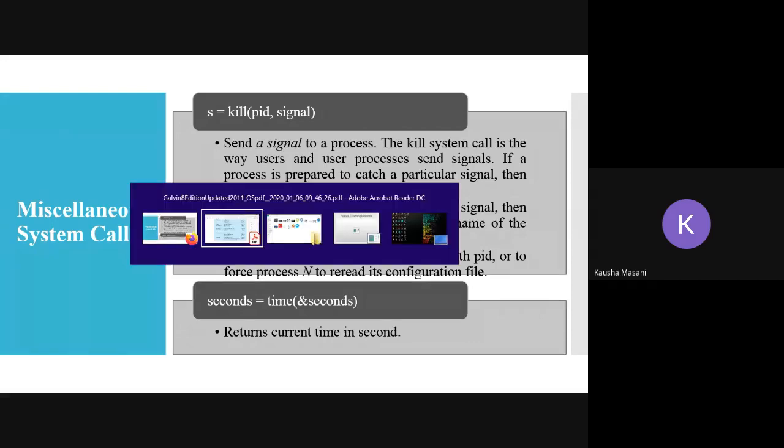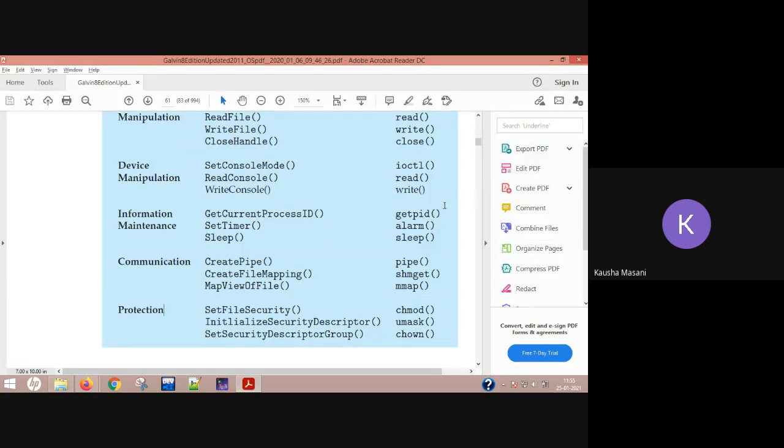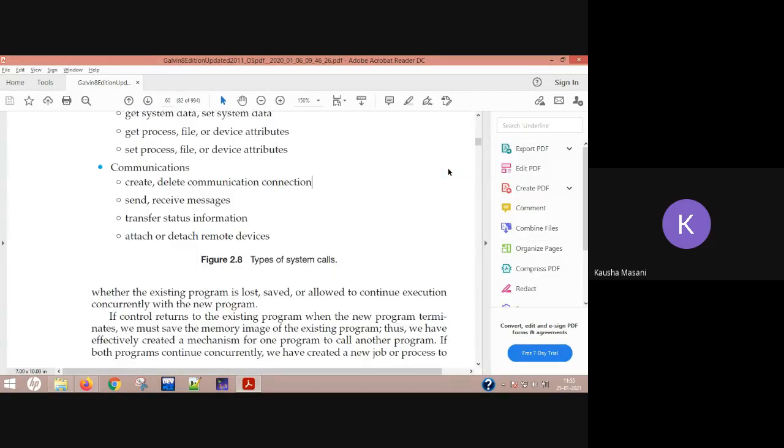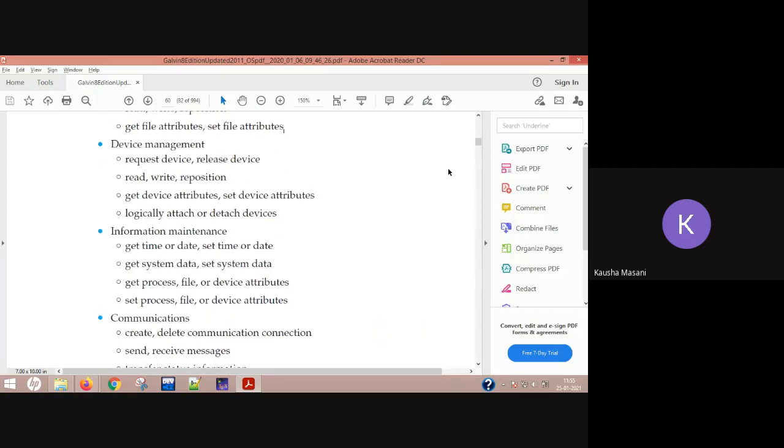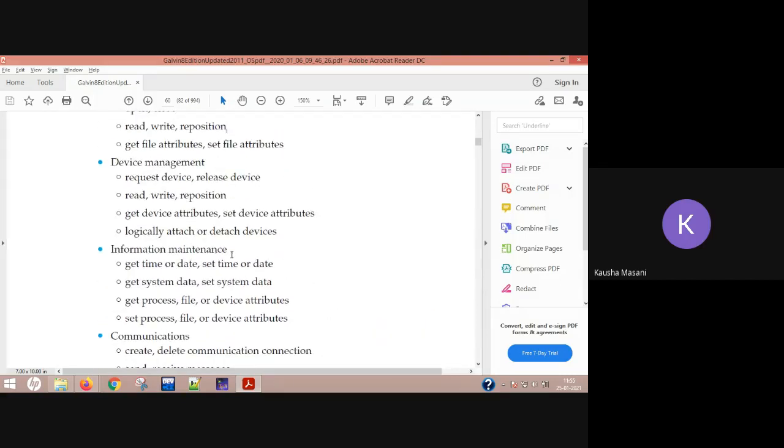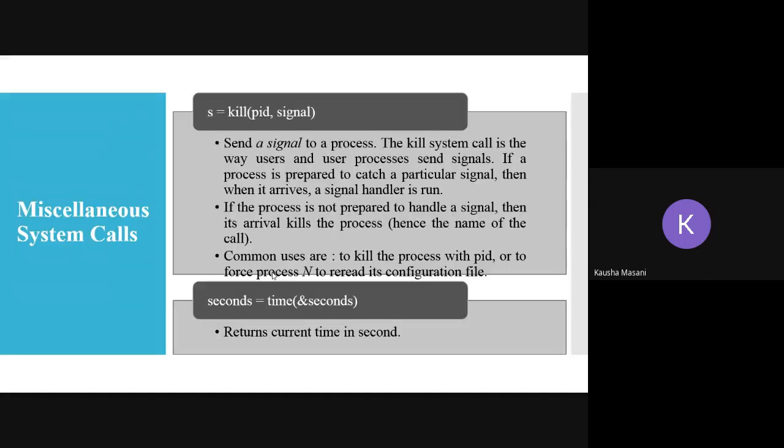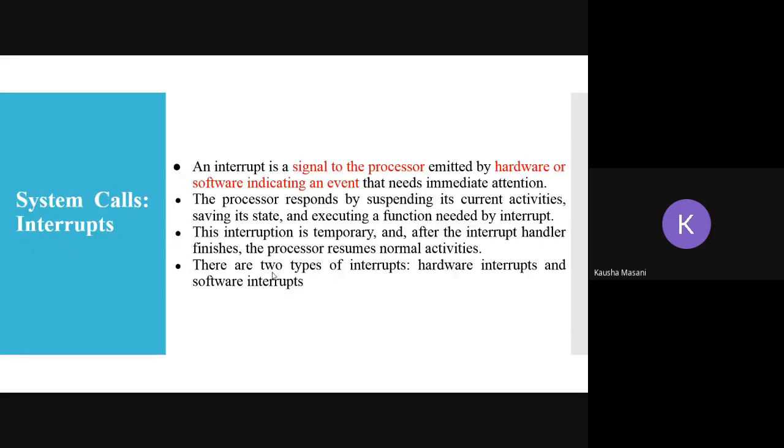As I showed you above, under information maintenance there is get time or date, set time or date. I had said that there is no such specified category, so those kinds of system calls fall under these miscellaneous system calls.